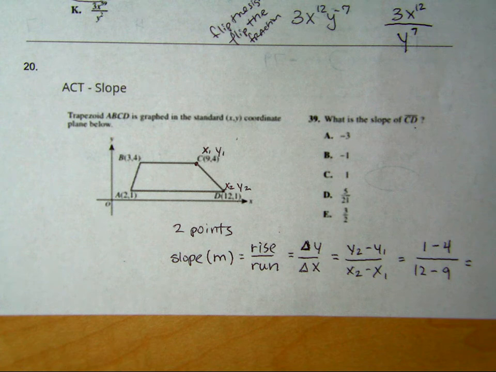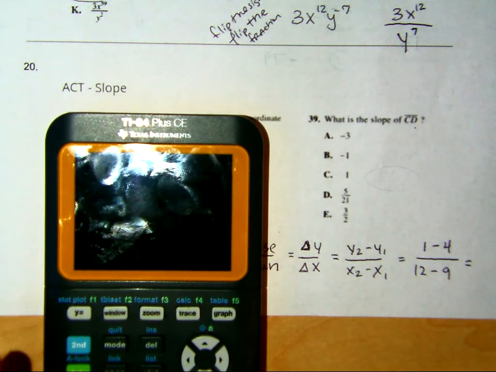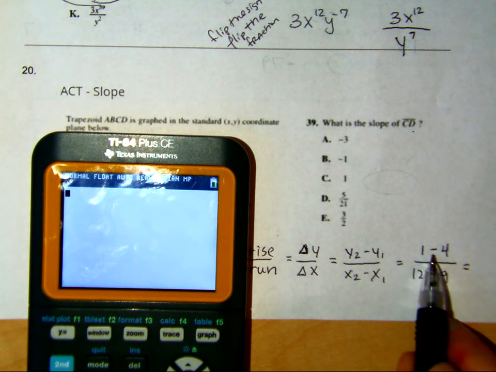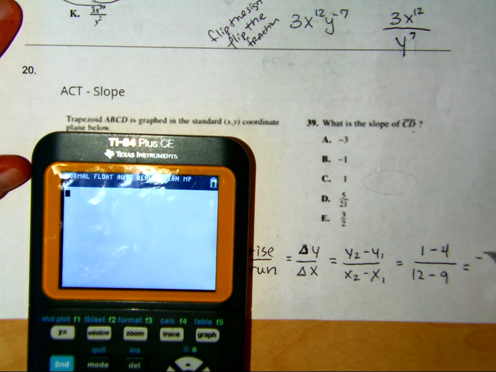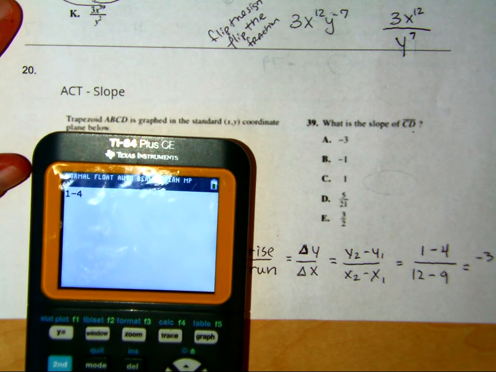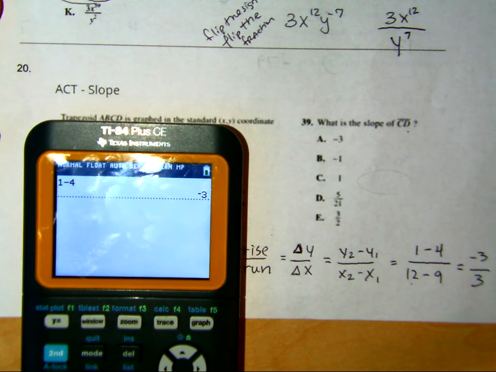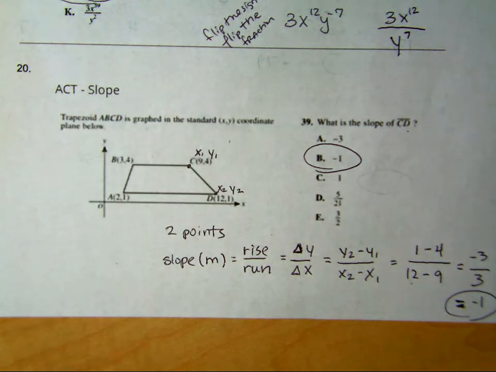Okay, and if you ever have issues with subtraction, you can always plug in your calculator. Don't be too proud to do that, okay? Challenge yourself and check yourself. So 1 minus 4 is going to be negative 3. Let's check ourselves. 1 minus 4, negative 3. Yep. And then we have 12 minus 9, which equals 3. Okay, so our answer is negative 3 over 3. Any number divided by itself can just cancel out, so that actually equals negative 1. And so our final answer is going to be B, and that is it for the practice cumulative test for quarter 1. Good luck, everyone.